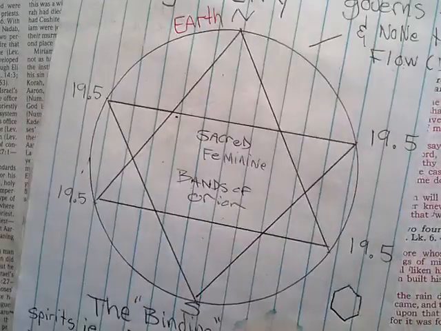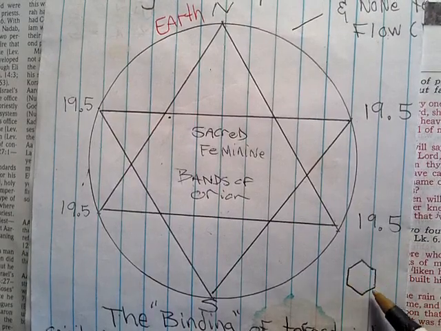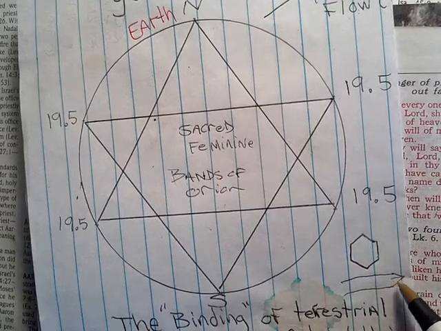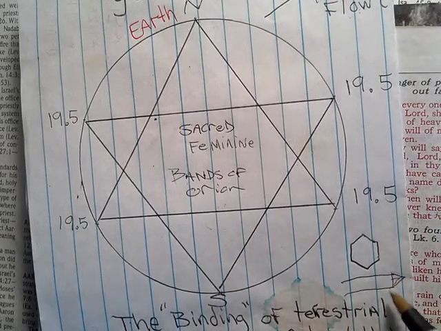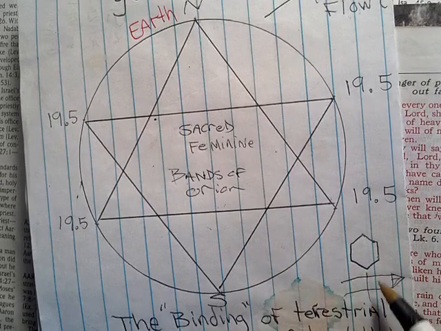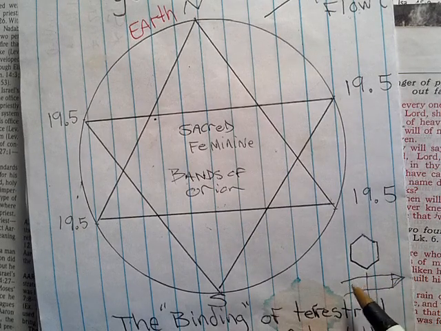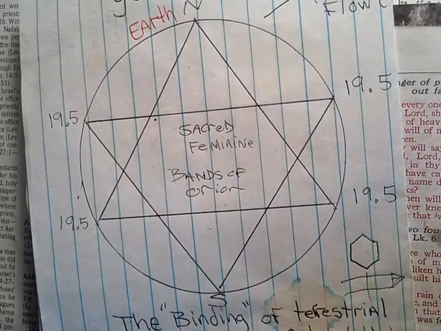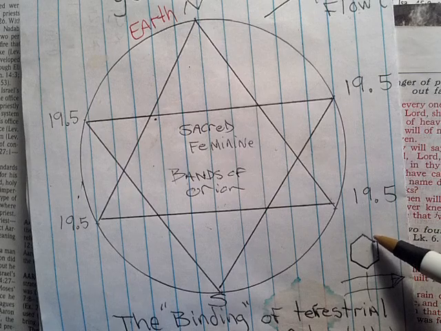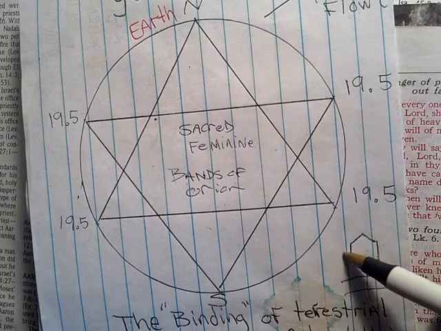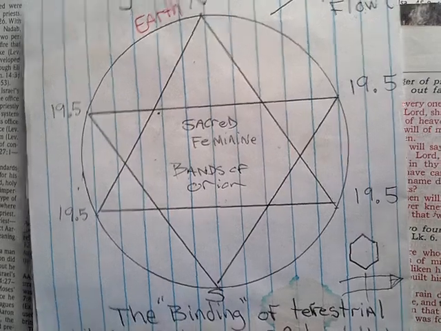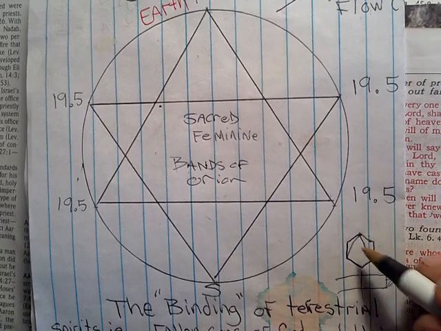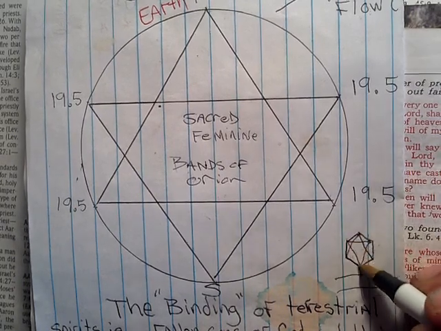Now, let me show you how this works. When the quartz crystal is a cylinder long this way, and we'll say we're holding it on its side, and it's got its little 6 sides up there, we cut it in half like that. When you cut it in half, if you were to take one of these pieces and hold it up and look straight forward at the half that had been cut, that's the shape that you see, because the quartz crystal has 6 sides. It has 1, 2, 3, 4, 5, 6. Okay, now watch what happens. The quartz crystal geometry is going to equate perfectly back into the star tetrahedron.